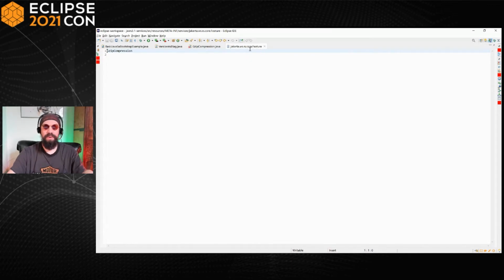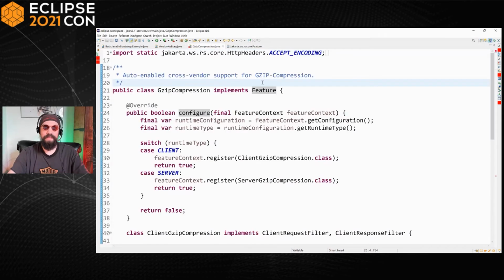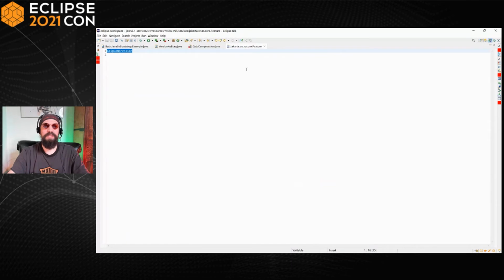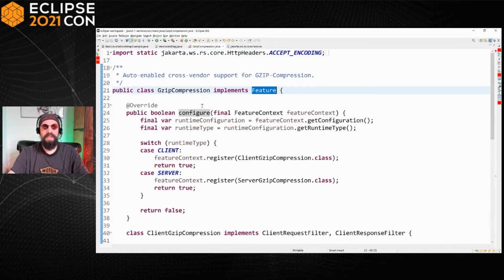What a name. So if it finds this file, then it looks inside, and inside it, there is the class name of your feature. So maybe my introduction is a bit quick, but it's actually totally easy. You just need a file, and in the file, you need to name your feature.